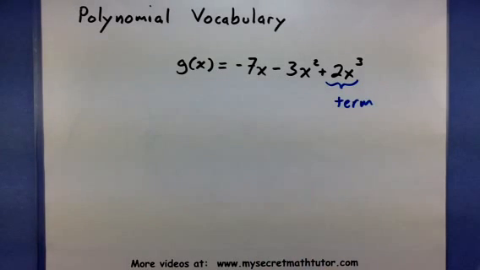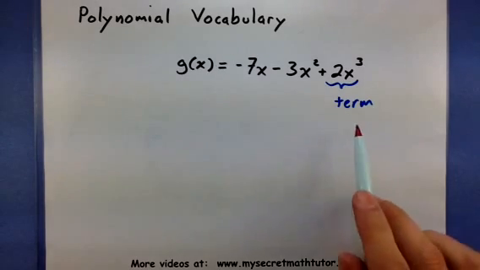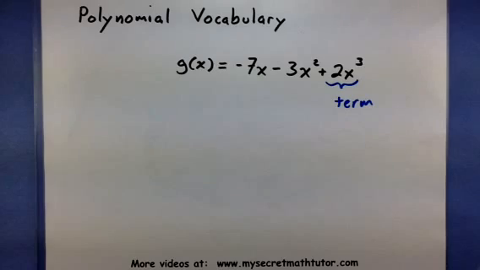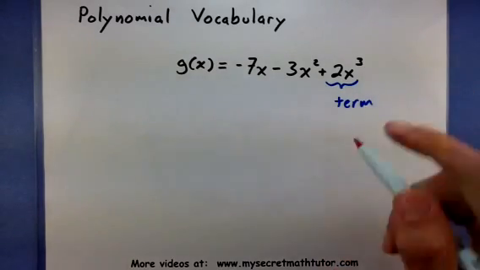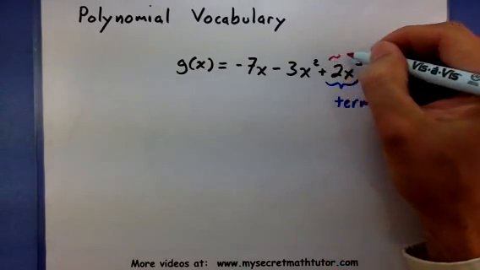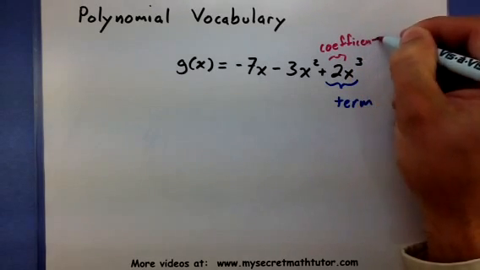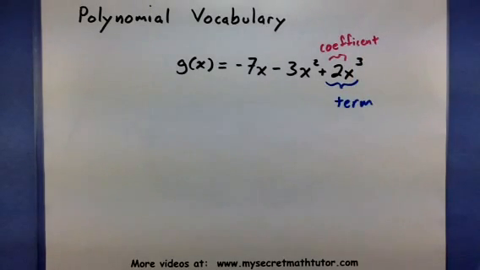Now another word you might hear is the word coefficient. For every term, you might notice a number that is associated with that term. So we would call the number out front the coefficient. And they could even be a little bit more specific. So if they want the coefficient of the x squared term, they'd be talking about say this negative 3 here.